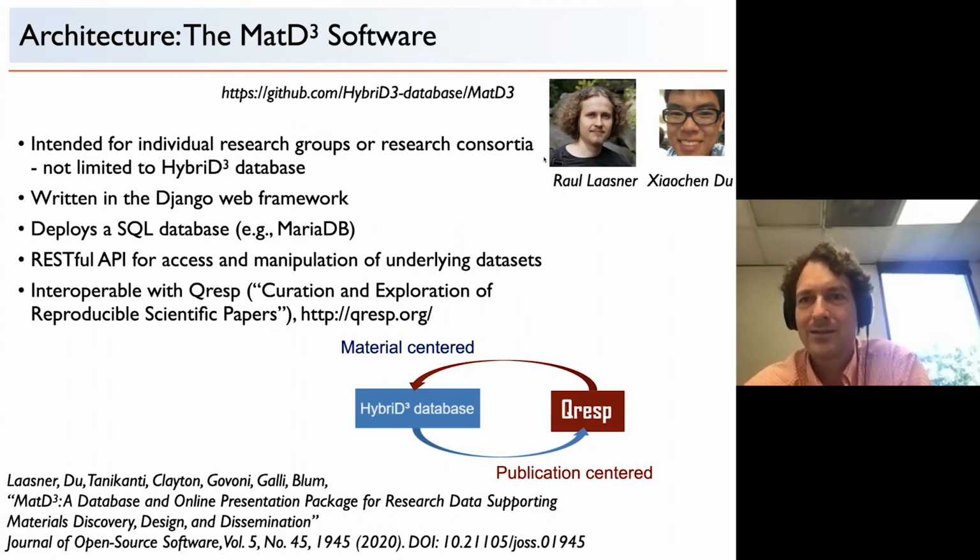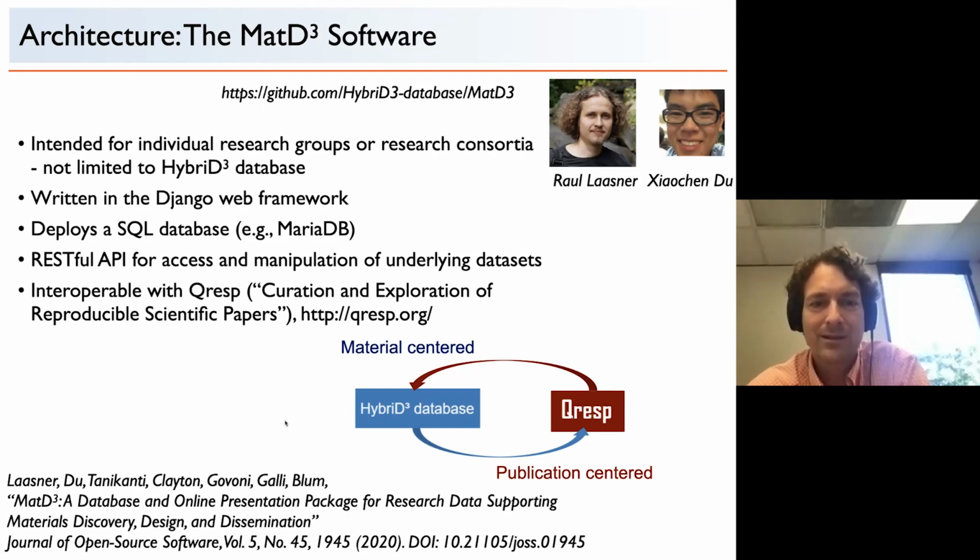And so without Raoul Lasner, who's a full-fledged postdoc in electronic structure theory at the time, of course, and without Zhao Chengdu, who started this, as I mentioned, as an undergraduate, we would not be where we are, and the contributions of several other people. In fact, Matti Ropo on the first page is a collaborator who helped us a lot here. And so we put out the software that drives this database, which we call MatD3.